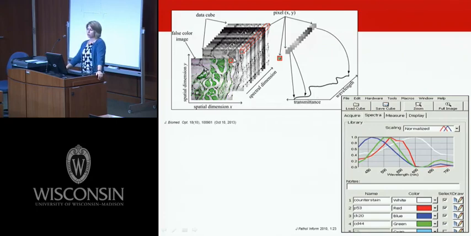And so if we take one pixel, for example, and follow it through the various spectral dimensions, we would have different transmittance and wavelength. And what that correlates to, what we would see visually, is this spectral library that's generated for each fluor or each chromogen. And as you can see here, there's 4 different markers that they were investigating, and each one has its own characteristic spectrum. And this is what's used to separate those images and then quantify.